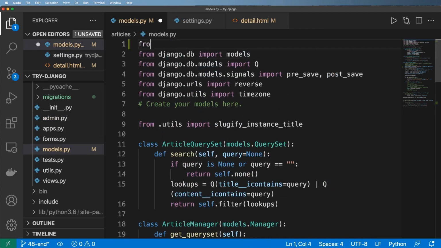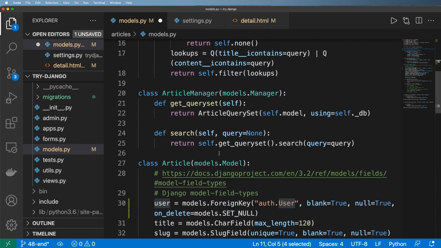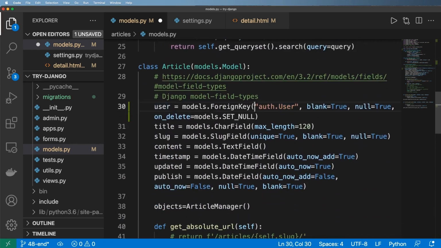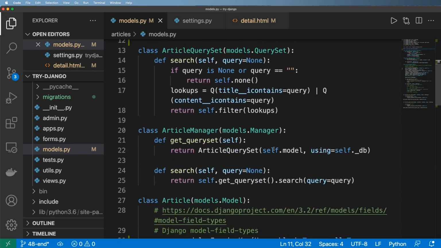We just come in and do from django.conf, we import settings, and now we just declare that user model like this. So I'd say User equals settings.AUTH_USER_MODEL. And that's it. So this actual setting will right now by default map to this string. But if I ever change that user model, we would change it in the settings. That's where you have to change it. And then it would be associated to whatever that is, which I think is also pretty nice.